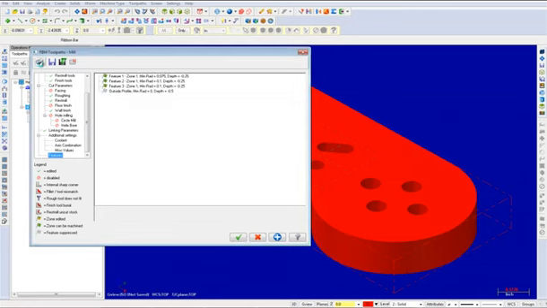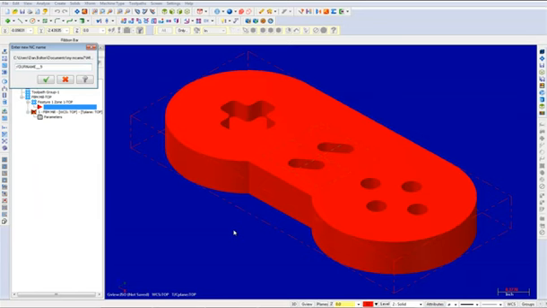You should see a gray flag next to the outside profile. This is because the feature is suppressed. It is suppressed because on the setup page, we did not enable the options to machine the outside of the part due to the fact that the stock was made to the size of the part. You can now select the OK button to generate the toolpath. When the Enter New NC Name dialog box appears, select the OK button.